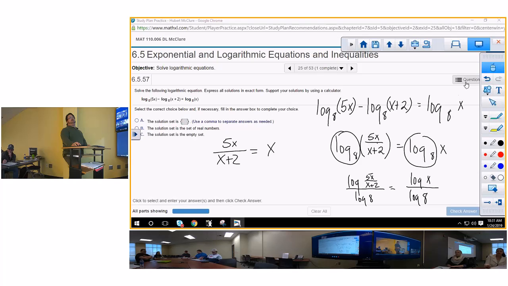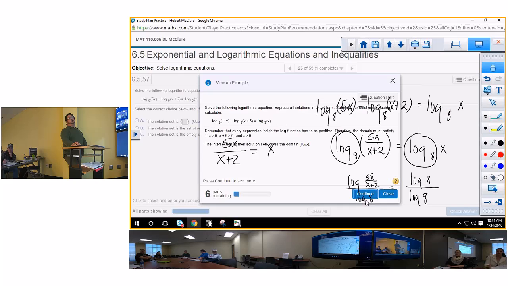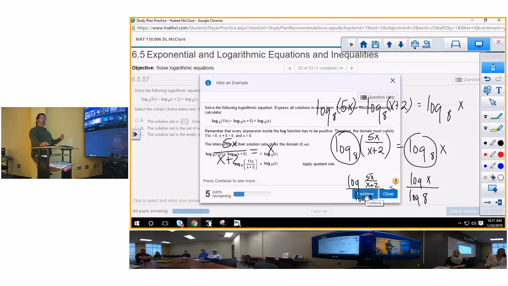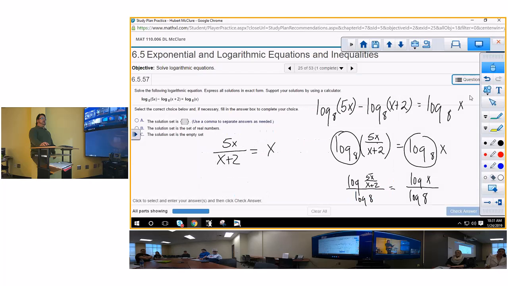I want to see if they cancel the logs on the bottom or if they just tell you. Right quick, I want to see what they tell you in here. Well, this is not WebAssign, but log base 9, and that's where they should. Yeah, they don't even go through the log of 8. They just set them equal to each other. So I don't know. WebAssign will probably tell you to reinvent the wheel.